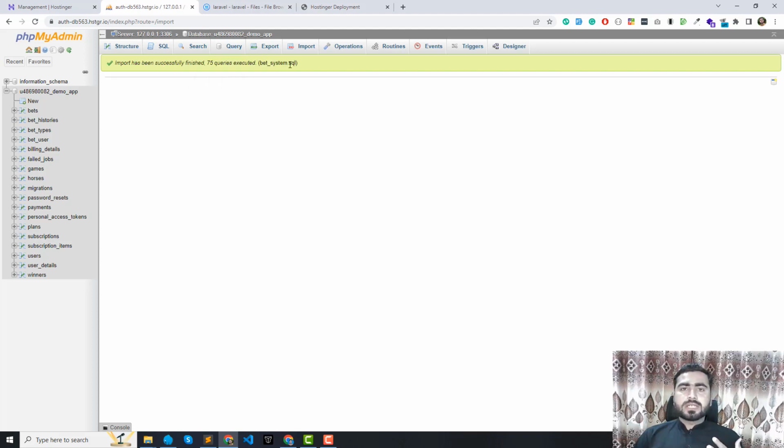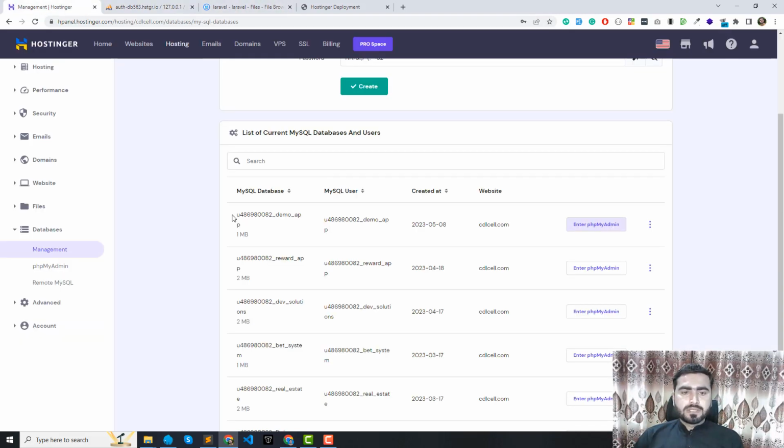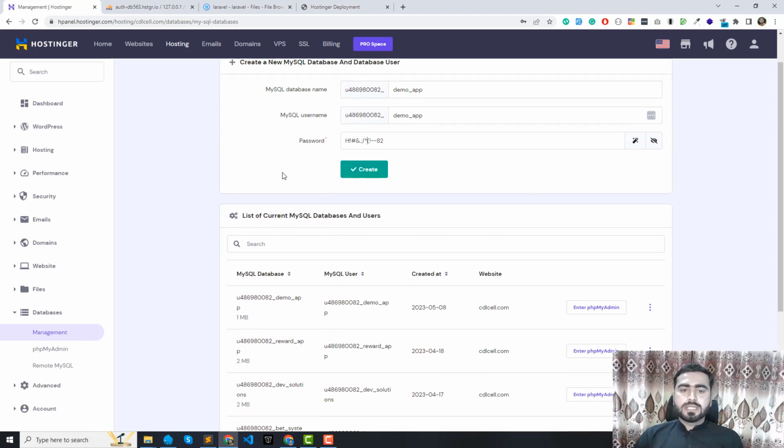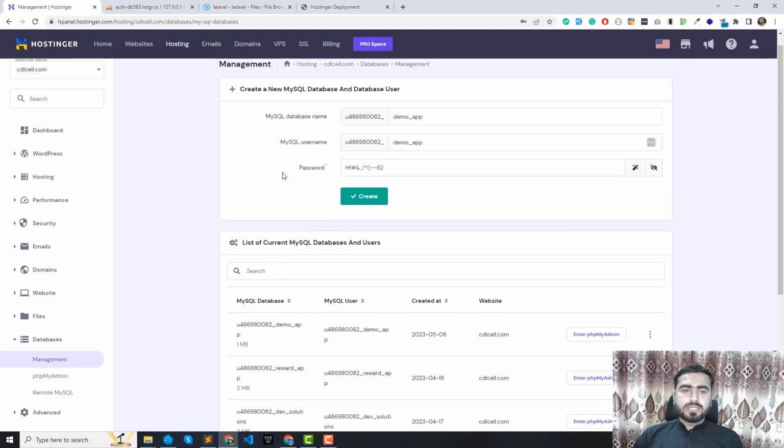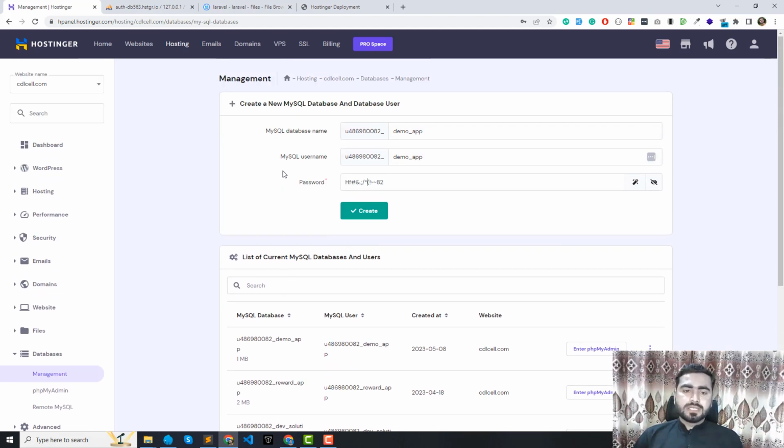Now the question arises of how we can connect this database with our application. Simply go here. This one would be the database name, this one would be the username, and the password we set is here. This one is the password, and for the port, you can check your own server port. By default, if you install the Laravel application, it accepts the default port, so you don't need to specify the manual port here. So that's it for the database stuff.